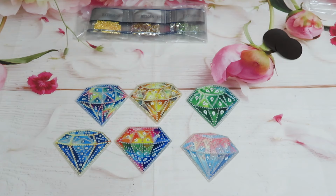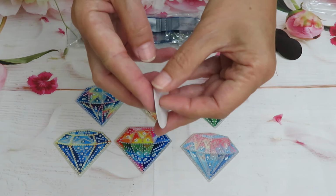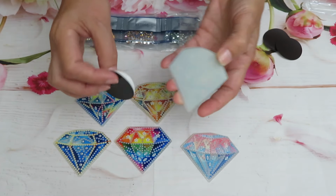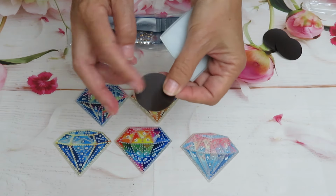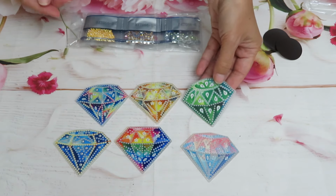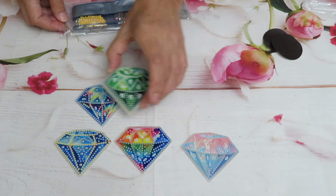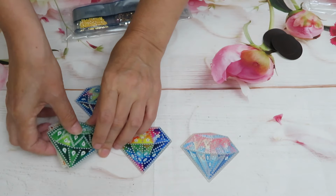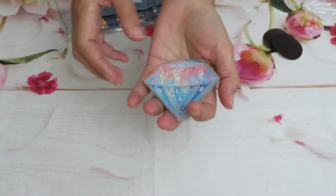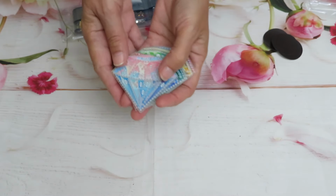When you finish that, I don't think we have any glue. But oh, okay, you don't need any glue. This is a sticker. You just peel it and put it on the back of your diamond, and this should be an easy magnetic material that will stick to your fridge. I thought that's a cool design in here, and we definitely will be working on them together with you, because this is a little tiny project that I like to do, as we can finish them very quickly and they are cute to do. And of course, the shape of the diamonds, I did not see this kind of stuff yet. So it was awesome to see actual diamonds.